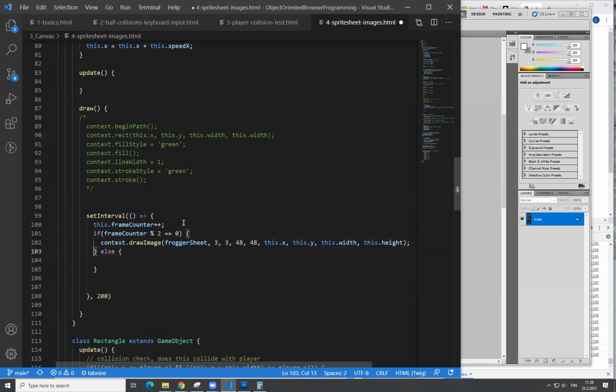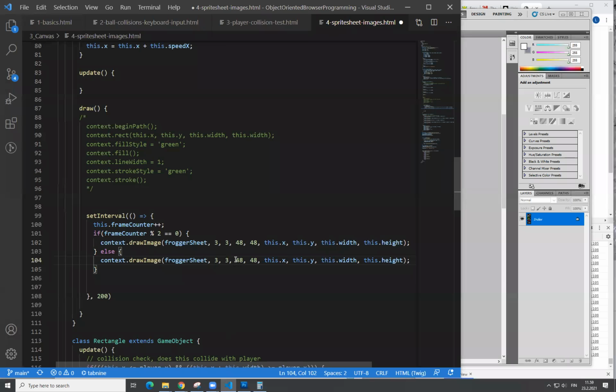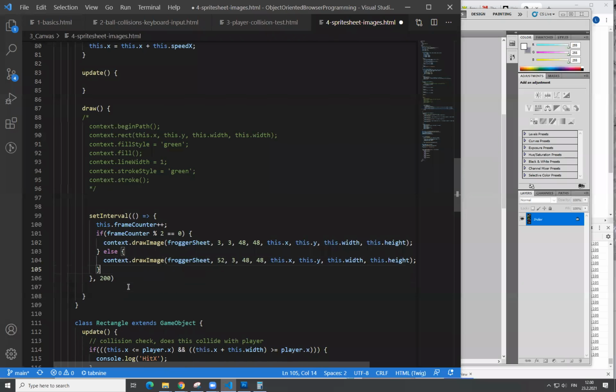And then else, we draw the second one. So now what will happen is that we will be drawing the second frame. So this frame alternating. So this is something like 48, 51, maybe 52, the starting pixel location. Maybe I would need to measure this exactly, but let's see how it looks like.